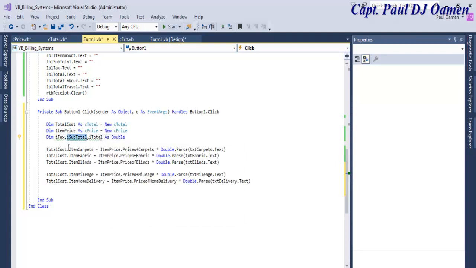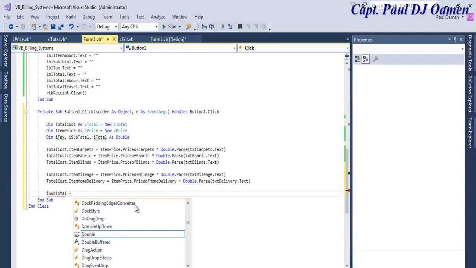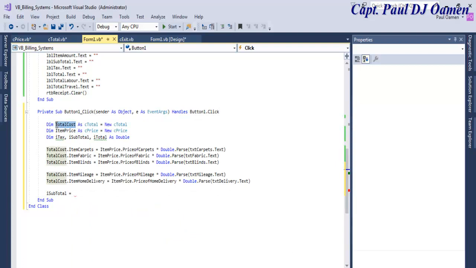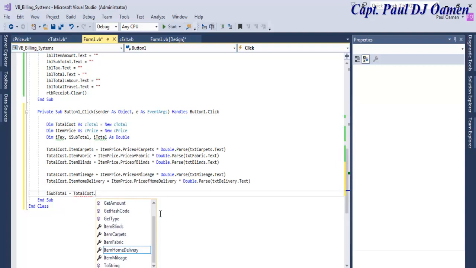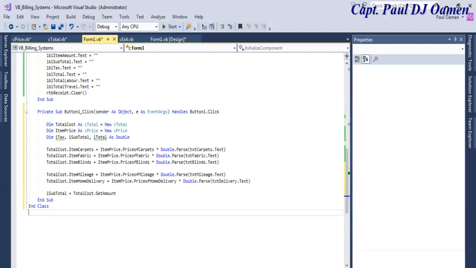Okay, now this very one, subtotal, let's paste that in there, equals total, get the total cost object's dot get amount right there. Let's take care of the tax and the total. So copy that, paste that in there. That's going to be exactly the same.